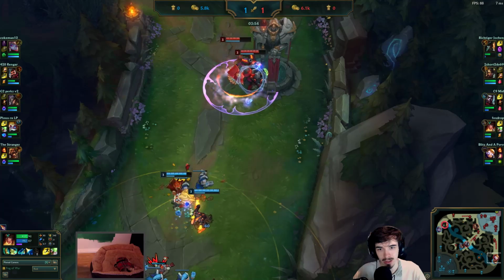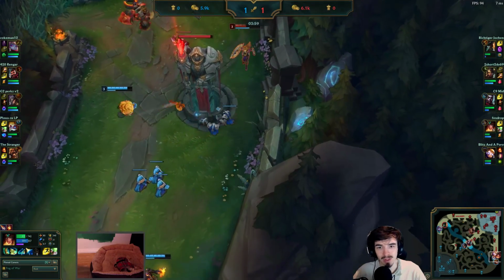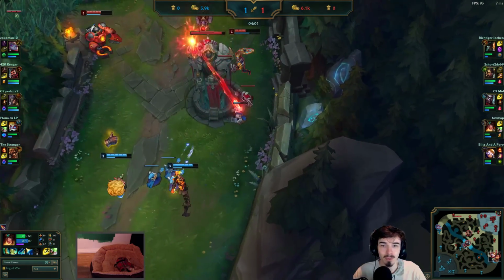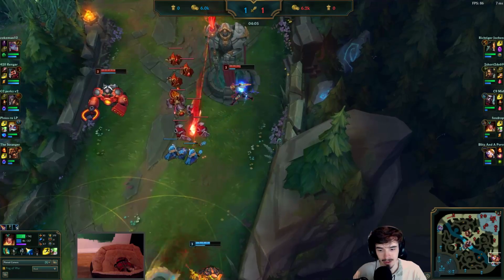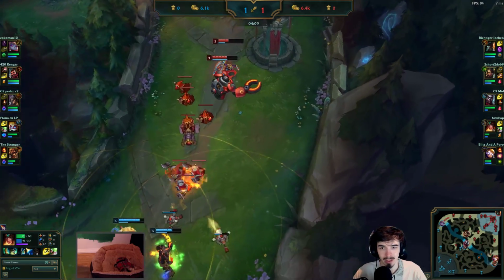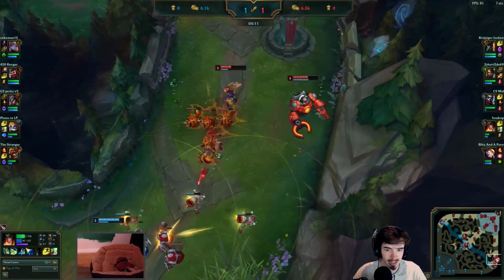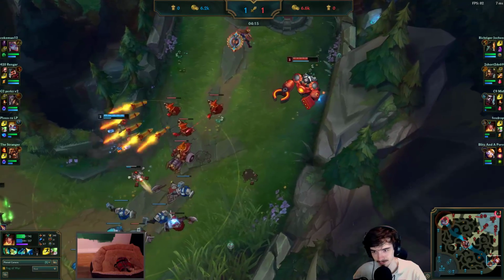Get a little bit more AD in there. Now I didn't show you my runes here, guys, but essentially I've gone for a Fleet Footwork build. You can see my Fleet Footwork going off every now and then, obviously giving me a little bit of healing while I am playing under tower, just a little bit more sustain, and yeah, just helps me out a little bit.